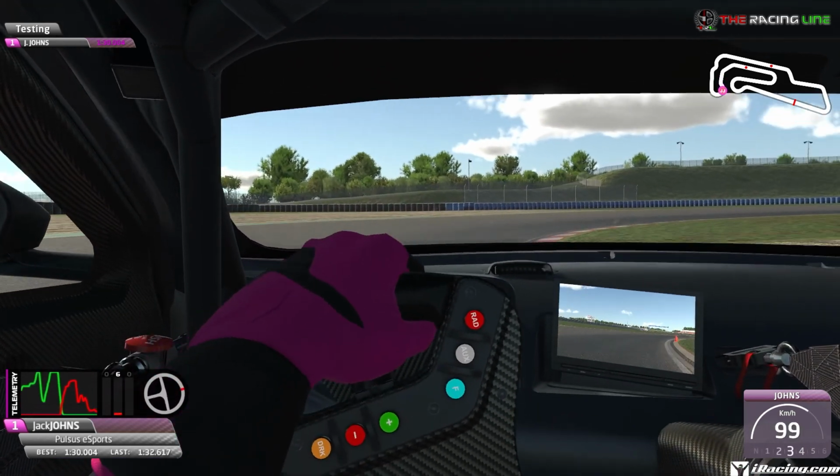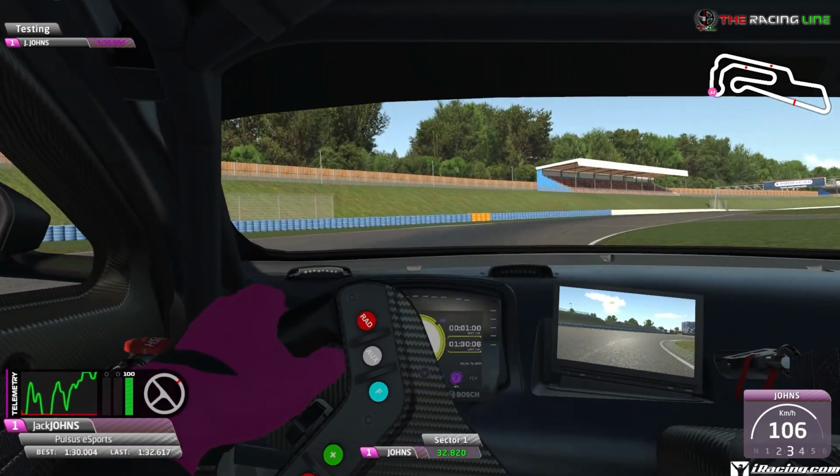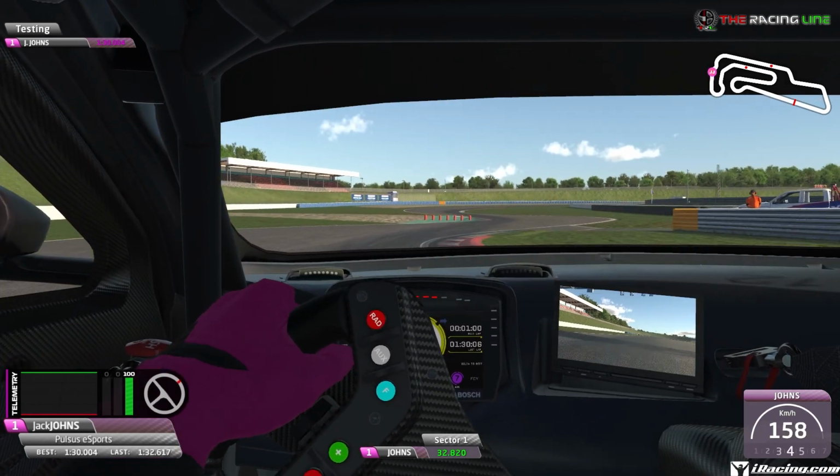Hard on the brakes, turn in right, down into third, holding it tight to this right-hand side curb, start accelerating at the end of the red and white curb. You need to be full throttle from there. Up into fourth. We'll do this in slow motion because this bit's tricky but important.